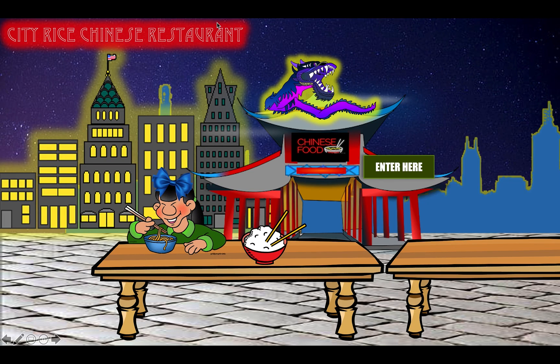So at the City Rice Chinese restaurant — think City Rice, Cereus, Bacillus cereus. The symbol for our Chinese restaurant here is a dragon. A dragon is kind of like a snake, and the snake has been our recurrent symbol for gram-positive rods. So this is a dragon here — I just figured it's more fitting for a Chinese restaurant. So a gram-positive aerobic rod. And notice that the dragon has a tail, and the tail will help you remember that this is a flagellated organism.